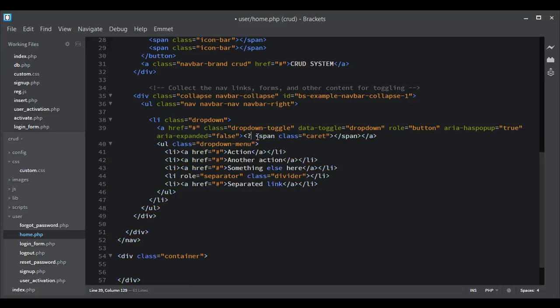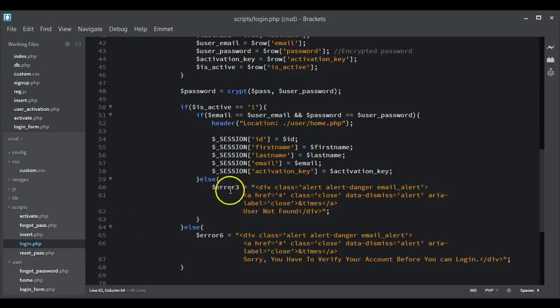We'll say PHP echo, then session, that is $_SESSION, then in brackets we have the first name, that is the user's first name. Then we close the PHP tag. So here the user's first name will be displayed because we already have it stored in a session. If we check our login.php, here we have the session for the user's first name. So we go back to our home.php.